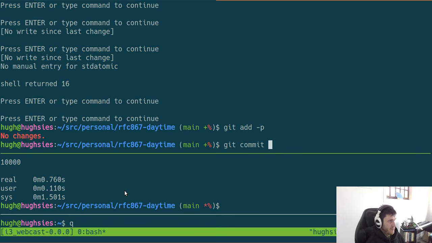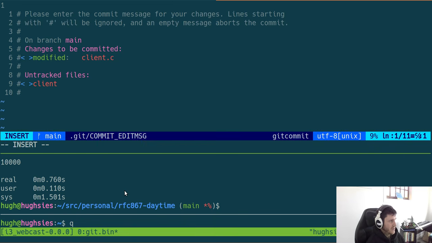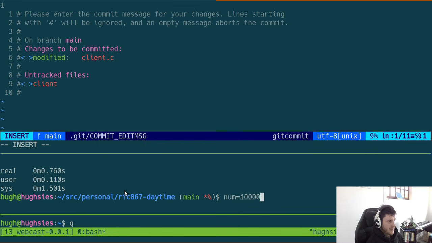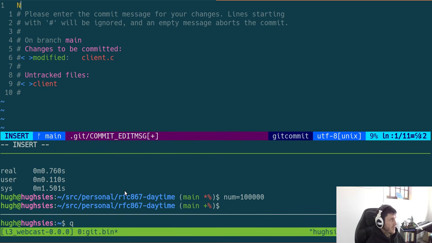Git commit. So this next version, forking 16. Was it 16?